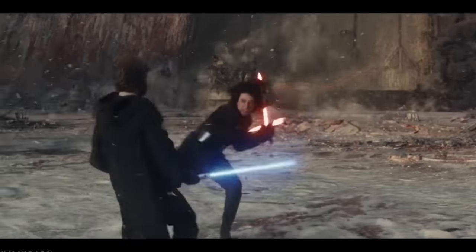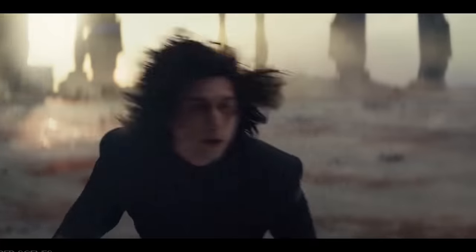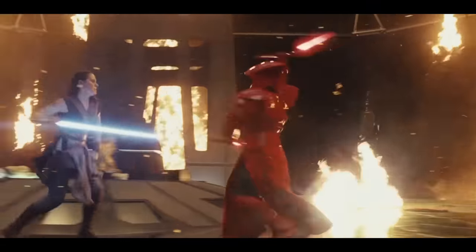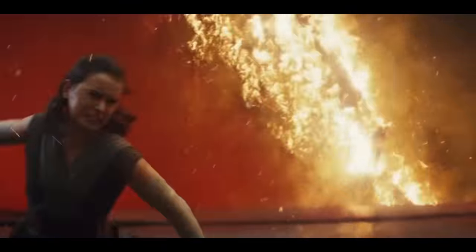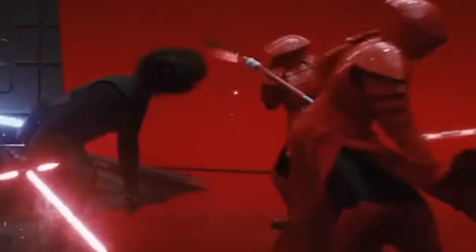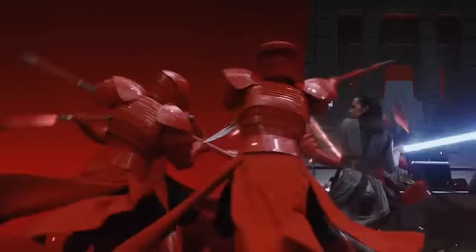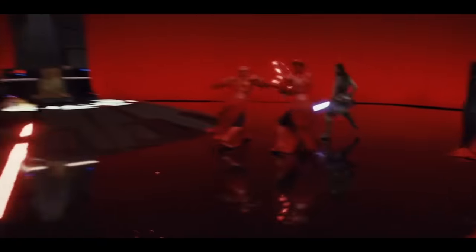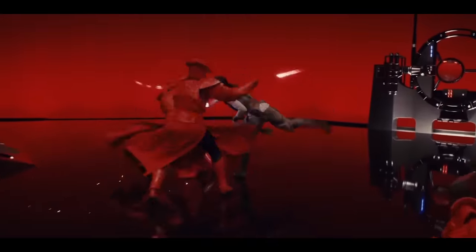And we're back! That was literally me in the theater with how disappointing some of these were. There's just too many things wrong with this fight when you actually pay attention, which is really sad. All the guards — come on, why does Snoke need guards with melee weapons? The whole fight, they were just all like, I'll try spinning, that's a good trick. I think they're just executioners that Snoke keeps around to put on a show for him occasionally, but the way they fight Kylo and Rey just doesn't make sense.